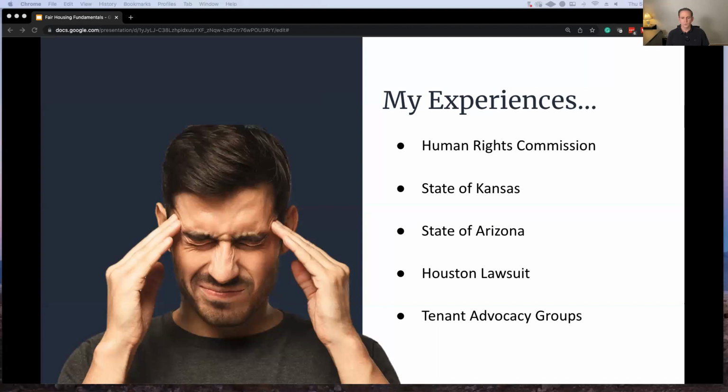I think my very first one is the one that stuck with me the most, the Human Rights Commission. It was a city office, and they're pretty much an investigation wing for housing complaints, discrimination complaints, things along those lines. There was a state one as well, like this one. There's the state of Kansas, you see on here, state of Arizona. They have their own deals, but this was a city-based organization, taxpayer funded, grant funded.